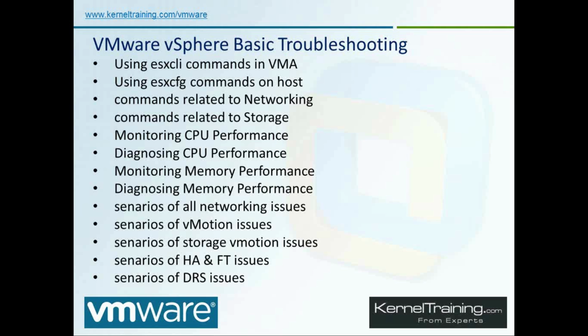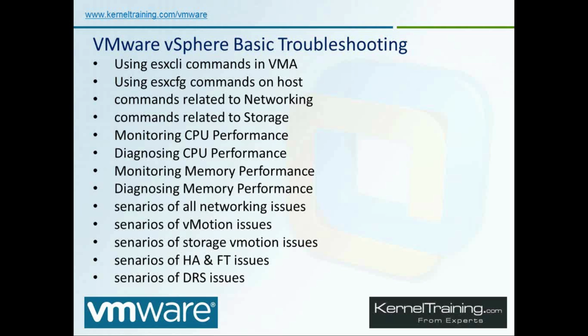Next, HA and FT issues. If the HA configuration fails on the ESXi host, how do we reconfigure HA, and how do we enable FT? Not on the ESXi host, but on the virtual machines. There are some prerequisites and limitations to enable fault tolerance and HA. For example, only one CPU should be present for the virtual machine to enable FT, and there should not be any snapshot or anything like that. So there are a lot of limitations in order to enable FT or HA.